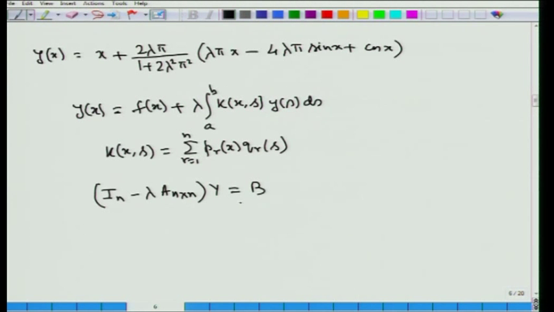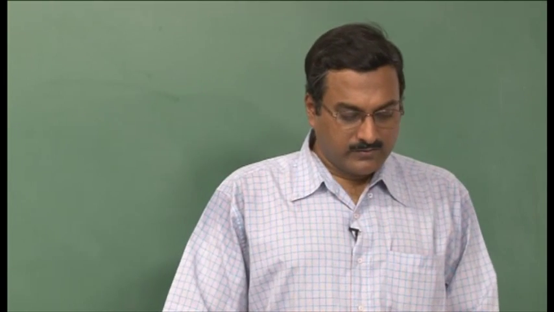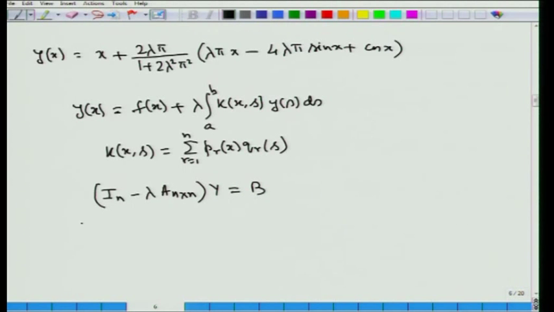So, that means, from the existence of solution of the system of linear equations, where y is the unknown column vector with n components y 1, y 2, y 3 up to y n, we can discuss the different possible situations for the solutions of the Fredholm integral equation. First of all, you can recall this B was a matrix of the form of some constants B 1, B 2 up to B n, and these B 1, B 2 up to B n are nothing but the integral a to b f(x) q r(x) dx.